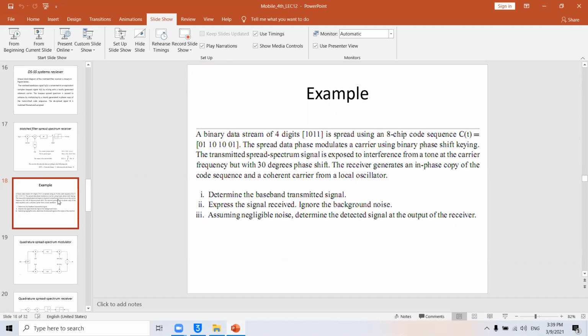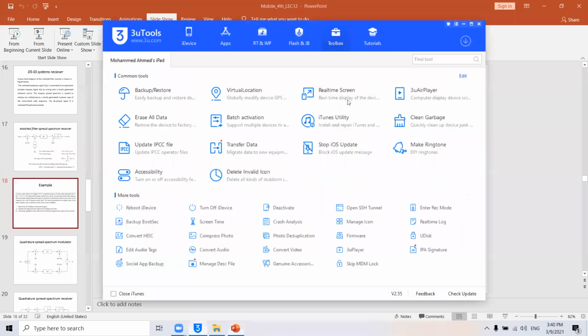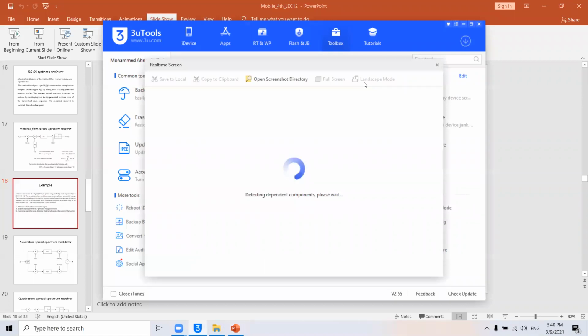So again, I'm going to perform the multiplication operation by using an exclusive NOR gate. Look, please. In the first stage, we have m of t multiplied by c of t. We said that we have an exclusive NOR gate, so take bit by bit. Starting from this one, 1 exclusive NOR 0 will be 0, because they are different. 1 exclusive NOR 1, 1, 1, 0, 1, 0, 0, 1. This is the first bit. I'm sorry, I have to move to the whiteboard screen. Please look at the screen.